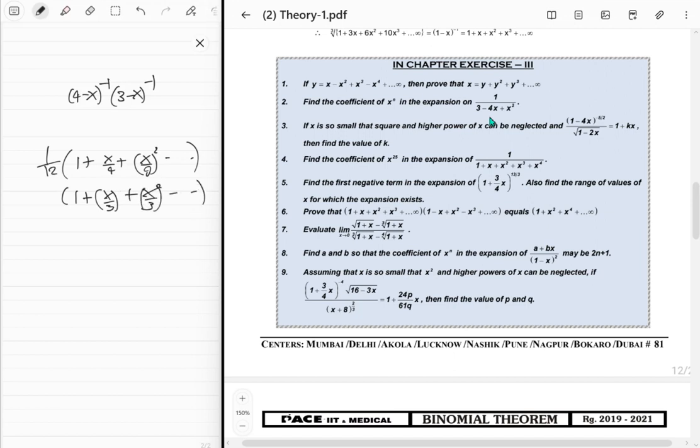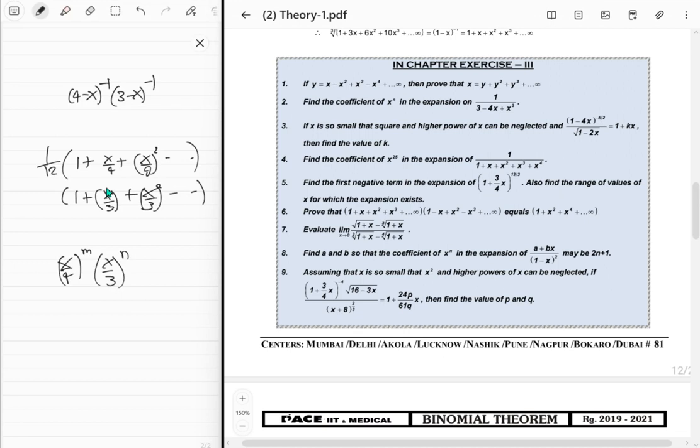Huh. Wait, okay, and now I understand what's happening. So whenever you will have x power n, what will be happening is that you will have some term from here, some term from here. You will multiply those together. The powers of those terms must, oh, okay, now I understand. Instead of looking at the brackets, you could just look at what the brackets are providing, right? So either you could have x power 1 or x power 2 or x power 3 or so on, right? So the first guy gives you, I don't know, x upon 4 power m, and this other guy gives you x upon 3 power n.